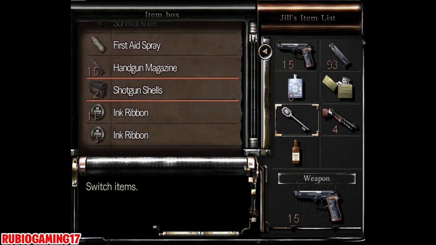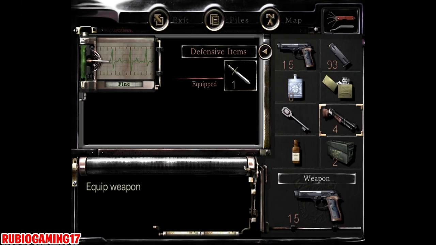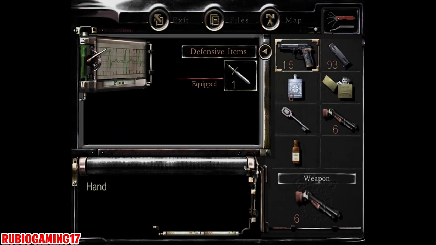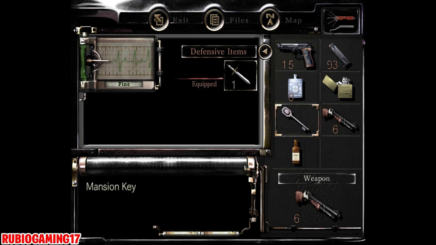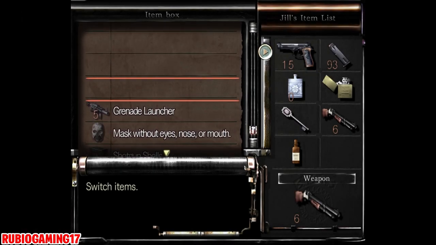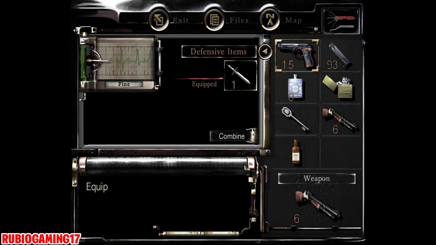Alright, so let's go ahead and use that. Okay, so we got the serum. I think that's where we ended it off last time. We got the serum for old boy over there, Richard. Do I have any other keys? Is that the only key? That is the only key. Alright. Chemical to use on plants. I still gotta find a use for that.